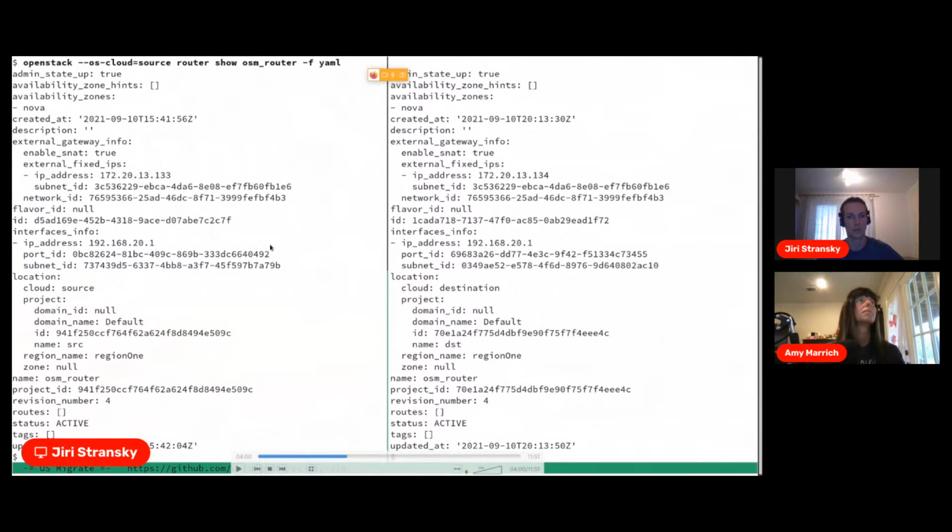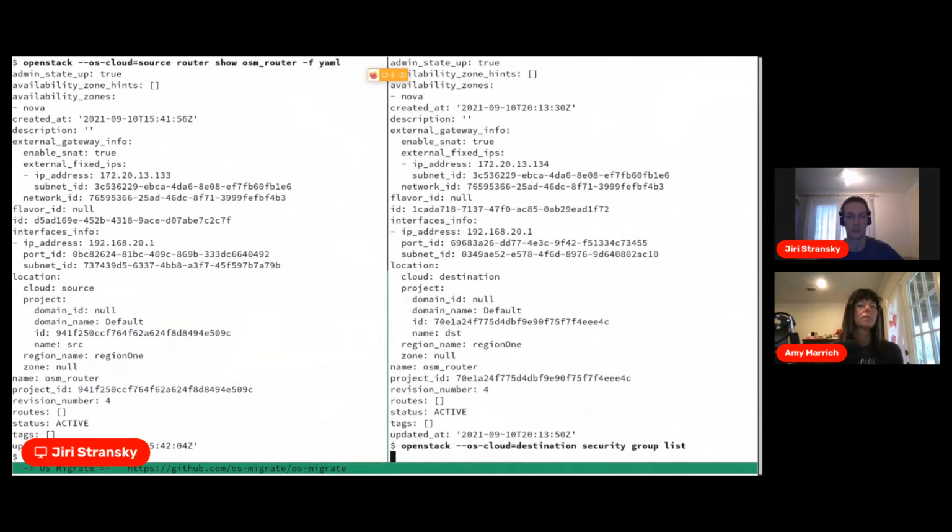But when we look at the private networking part, we can already see that it has exactly the same private IP in source and destination. So if we attach any VMs to this subnet that the router is the default gateway for, they can depend on having this IP the same in the source and in the destination.